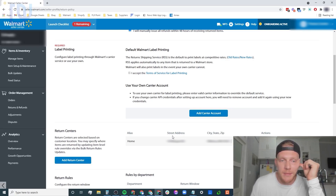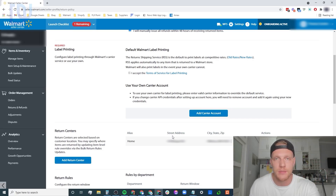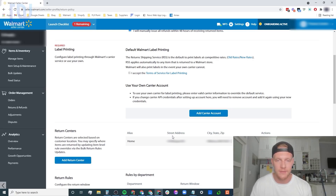Accept the terms and add at least one return center. I just added my parents' address since I needed something there - I don't have a carrier account I feel is necessary, so I'll just have them print labels for me. The main issue with Walmart dropshipping is that customers can opt to send returns to a return center, which may go to a Walmart store first. You can't easily direct returns to a specific supplier's address, especially if you have multiple suppliers. With margins being as high as they are now, it's less of an issue, so just add in an address.